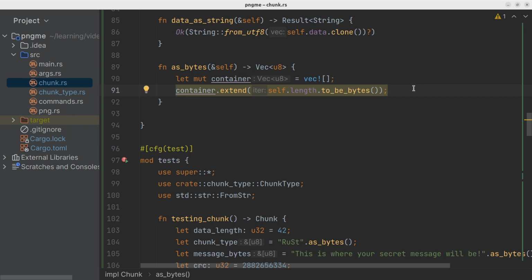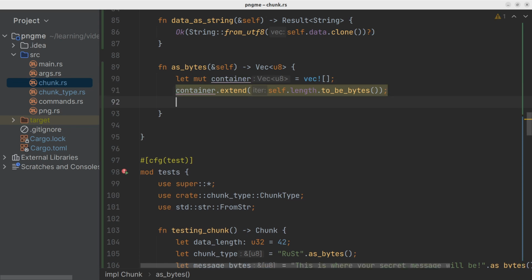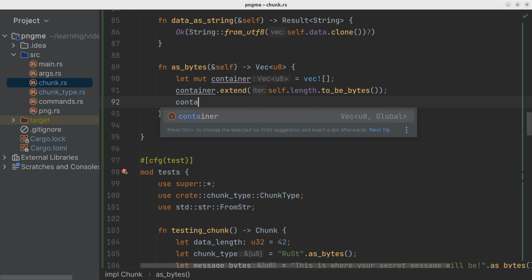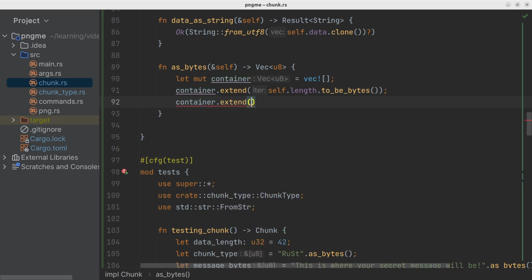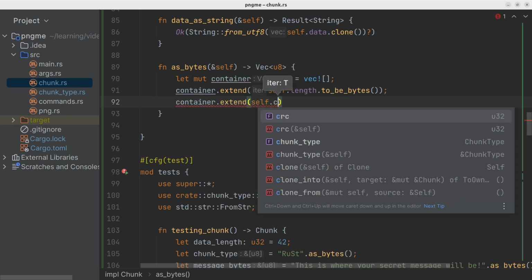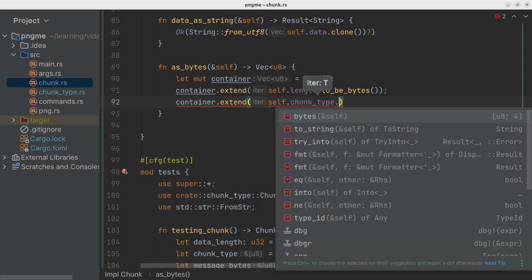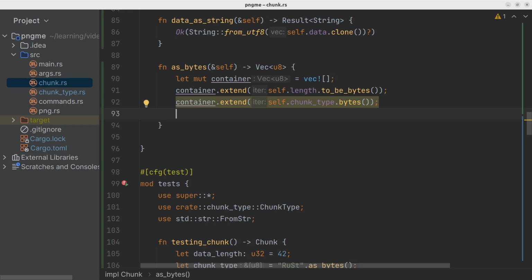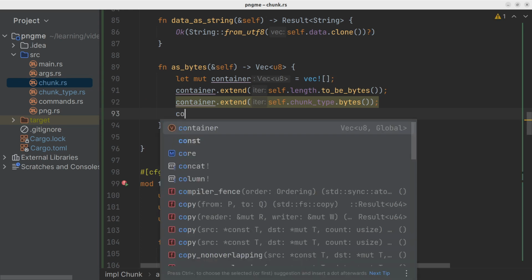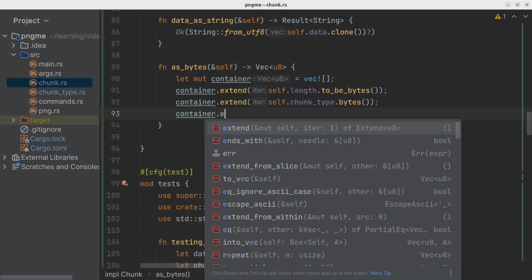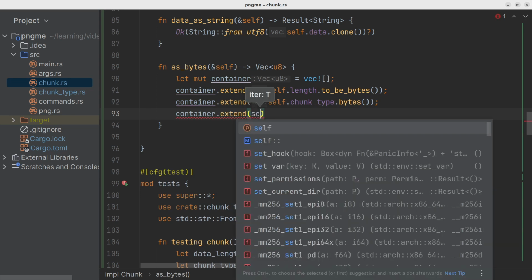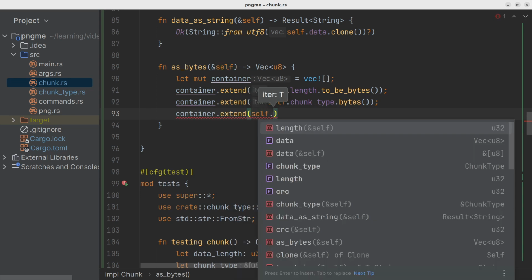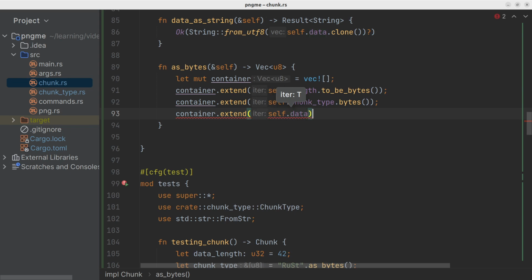Okay, after the length we have the chunk type. Container extend self dot chunk type to bytes. Okay, now we have to extend it with the data. Container dot extend self dot data. I think that should be good.